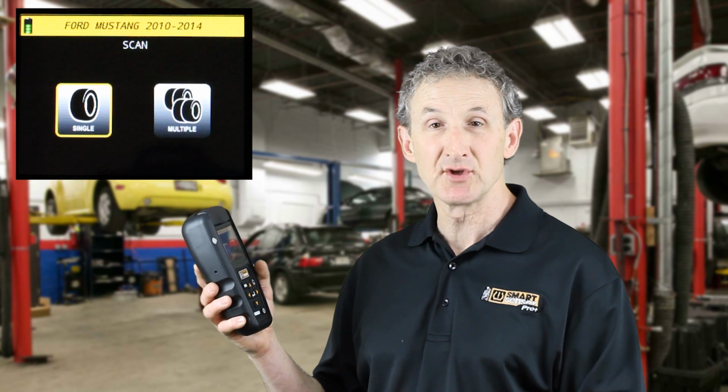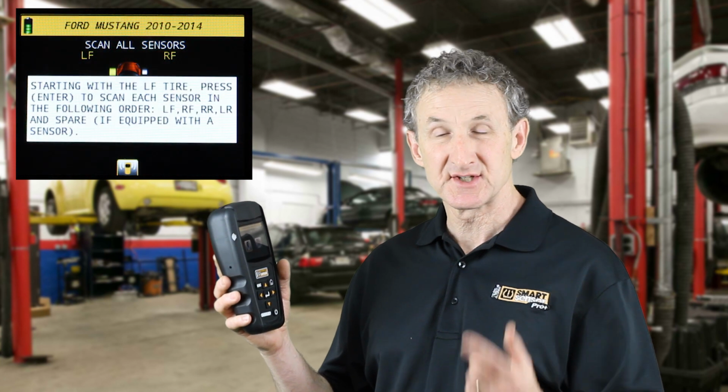The first thing you'll notice with the Elite is something new. Instead of just scanning one single sensor, which you still can do with the Elite, you can also scan multiple sensors. What this allows you to do is scan multiple sensors, and on the screen you'll see all 4 sensor IDs, all 4 pressures in one nice screenshot. That's a nice feature to be able to have all that information on one screen.